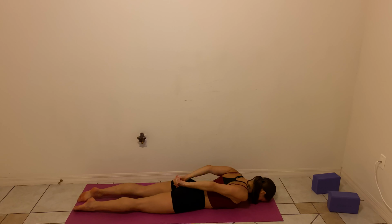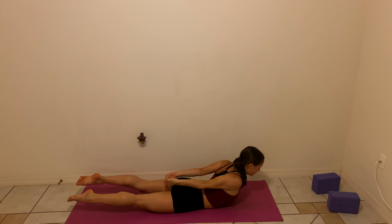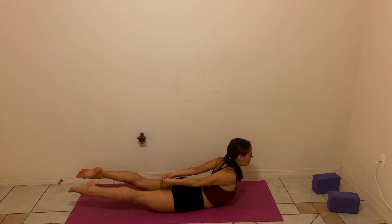Good. Staying steady here. Breathing, lengthening through your legs, through the arms, stretching back. Good. All the while, chest reaches forward for another 3, and 2. Keep the breath full. Last one. Look up, reaching up another inch.